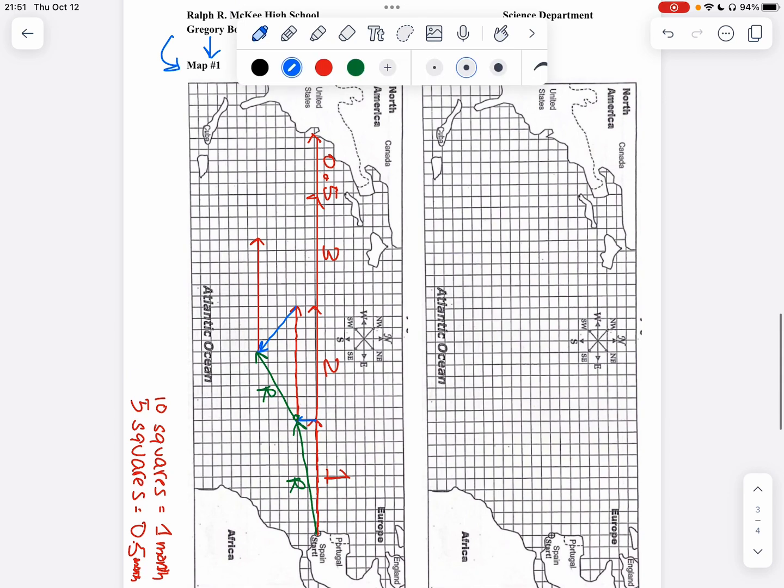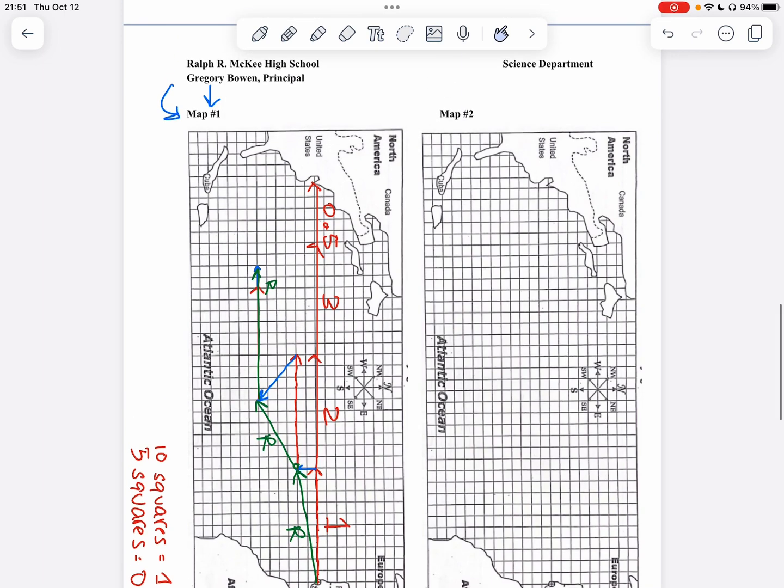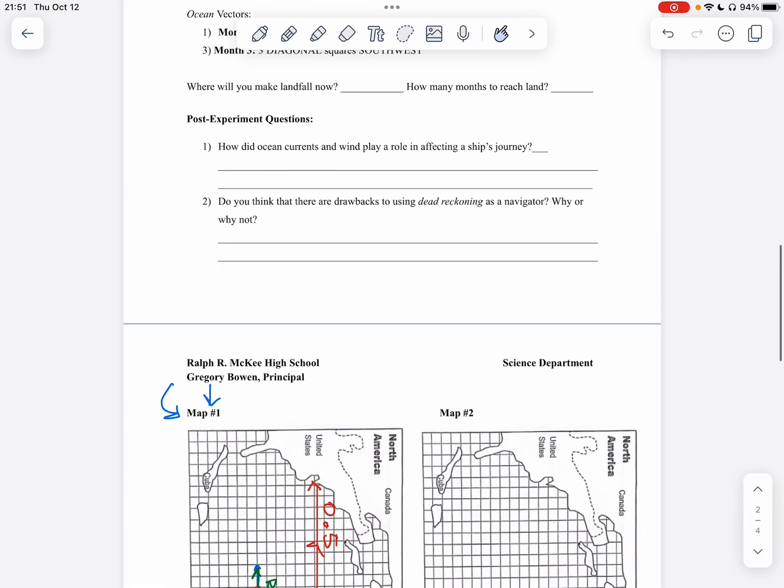So that's exactly what we're going to do. Right off my ship vector, I'm going to have 2 squares west. Remember, resultant is just addition, so ideally you would take your colored pencil and draw over that, because we know that it doesn't always have to make a shape. A resultant is just the combination of vectors. So that's fine if you draw over it, as long as you label it R in green. That's the combination of both the ship vector and the wind vector.